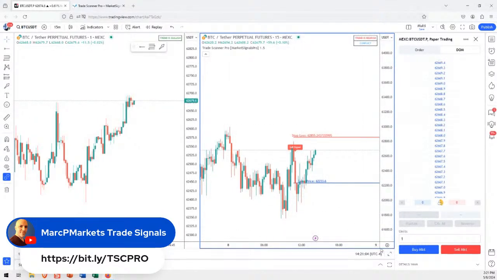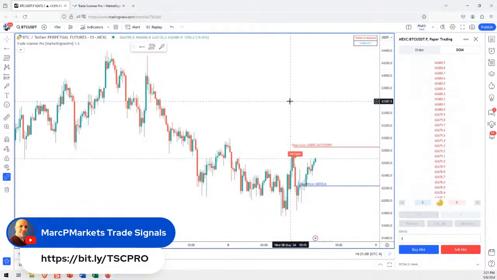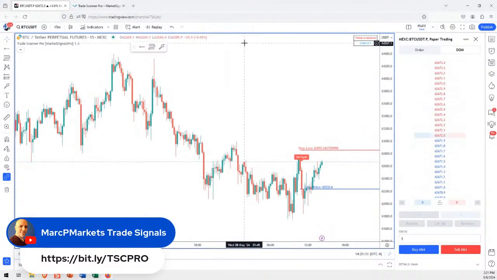Now, does that make sense in terms of context? This is where we can use context to help build that argument, right? This is where having some knowledge helps, okay? Using the TradeScanner Pro by itself is a big advantage, especially if you're a beginner, because it really simplifies your decision-making process. But you have to understand, most of the trades you take are probably going to have a 50% win rate because the market is highly random. So what you want to do is help that improve by using context.